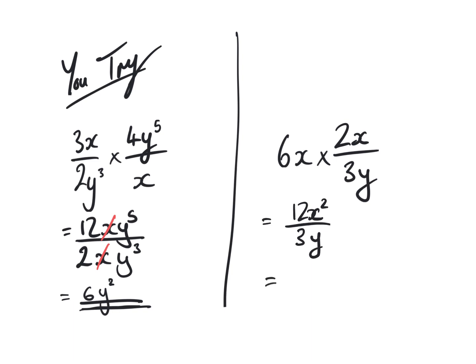Now when I come to simplify this, this is quite an easy one. The 12 over 3 will simplify to 4 over 1. You can divide them both by 3. So that's going to be 4 at the top and 1 at the bottom, but I won't write it yet and see if I need it or not. And then I've got x squared y. Obviously the x squared, there's no x's to cancel with, and the y on the bottom, there's no y's up at the top to cancel with, so they're both going to remain where they are. So I'm going to have x squared left at the top and y left at the bottom. And that's it, fully simplified.